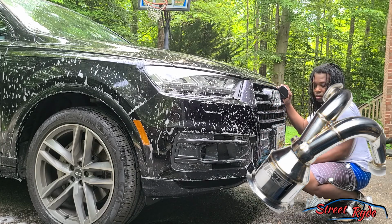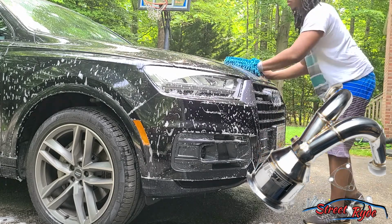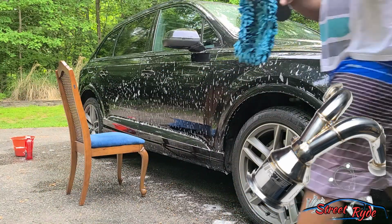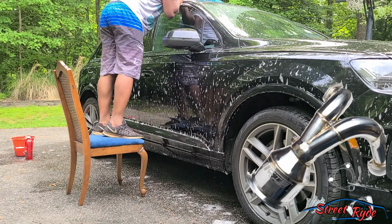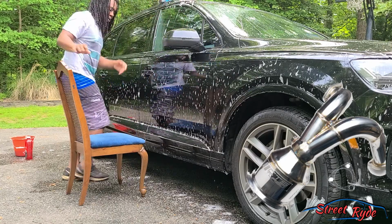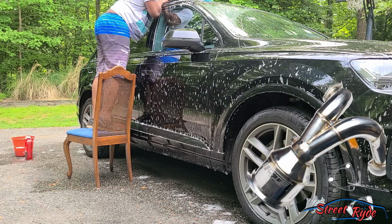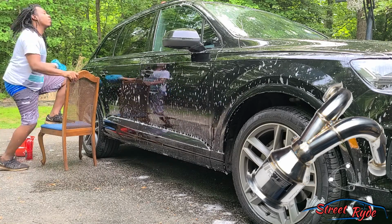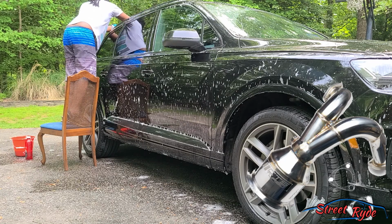The second one is a catted downpipe, and there are generally different types of catted downpipes, usually measured in cell: 200 cell, 300 cell, so on and so forth. And every manufacturer has their own way of rating their catted downpipe. Unfortunately for CTS, I was unable to find what cell they run, but I do know that it is better flow than the stock cat on the S5, which is actually 2 cats in the downpipe, and you're going to replace it with 1 cat, which, obviously, less cats, better flow.